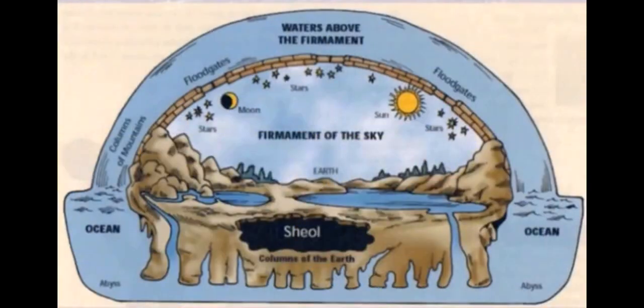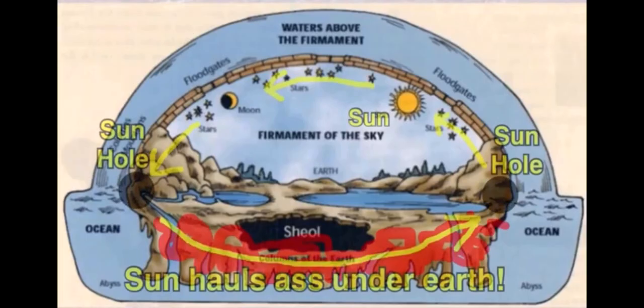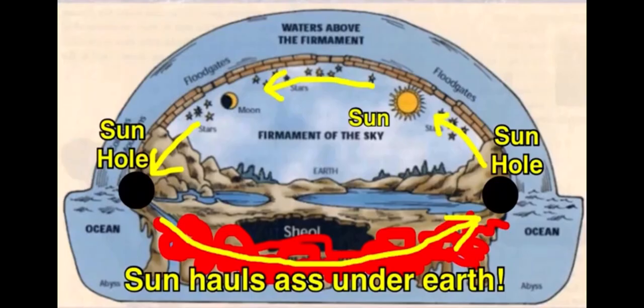So I was talking to a flat earther friend of mine named Bruce, and he actually took this old image of the flat earth inside of a firmament, and he doctored it up, and he showed me his idea of an alternate path for the sun. Now, when Bruce showed this to me, I thought it was really interesting because in this model, the sun actually sets and rises. Now, I came up with the term sun hole.